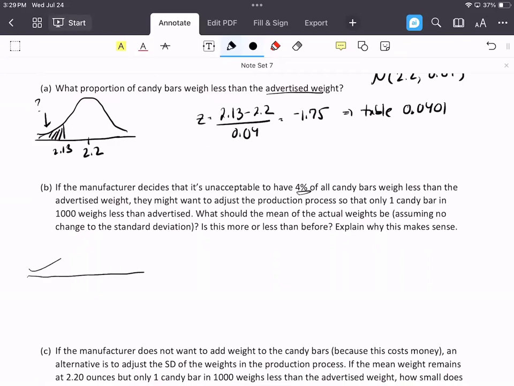So once again, I would take a moment, and I would draw a really quick picture. We know that we're not changing the advertised weight that's on the wrapper. But instead, this area under the curve now, we want it to be 1 out of 1,000. So 0.001. We don't know what mu is. So now this is going to be effectively a new curve, because we're changing where the mean is. So we're going to, once again, use a z equals y minus mu over sigma. We know our y in this case, but we don't know our mu. We know the sigma, because we're not changing the standard deviation. But now we need the z-score from the table. Take a moment, check in the back, and come up with the z-score, and then calculate out the mu.